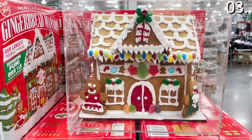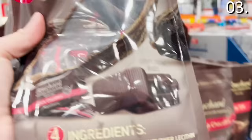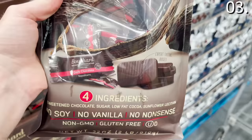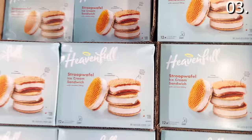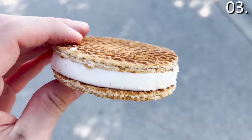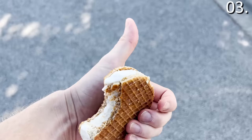The gingerbread estate is pre-built and includes over one pound of candy and icing for under $12 — it looks very nice as a decorative piece for when you have family over. The Belgian dark chocolate for $10.69 gets you a nice bag of rich dark chocolate at a great value, given that this is Belgian chocolate. The 12-count Stroopwafel ice cream sandwich for $12.89 was truly spectacular — I have never seen a Stroopwafel ice cream sandwich before, let alone at Costco.